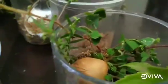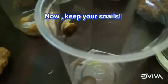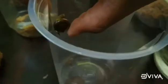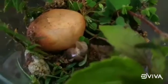So now next we're going to put the snailies. You have to handle them really with care. So what I'm going to do is just slowly pick that snail up. Maybe I'll just drop it here and pick the snail, and I'm going to slowly put him in. There you go.